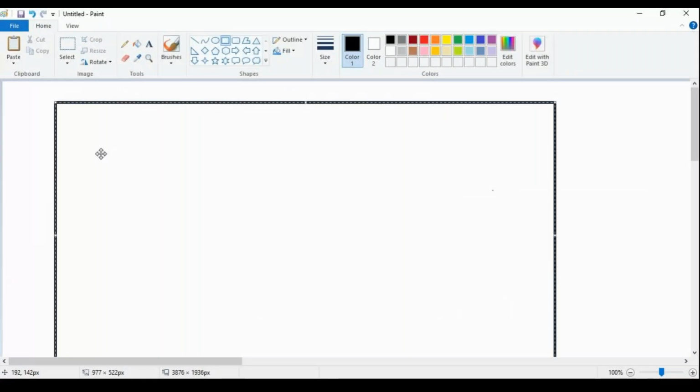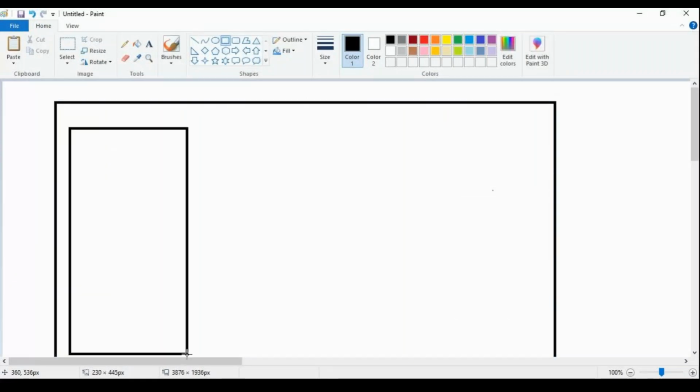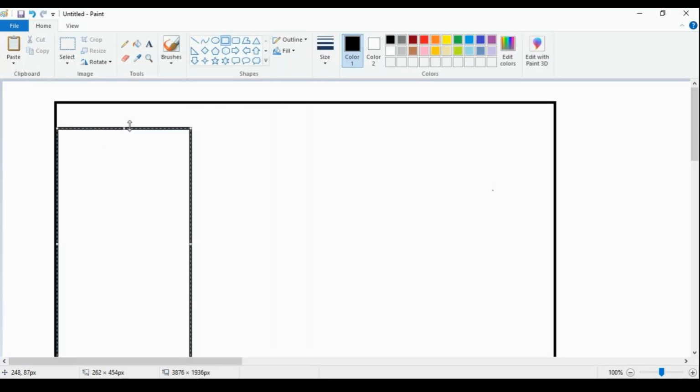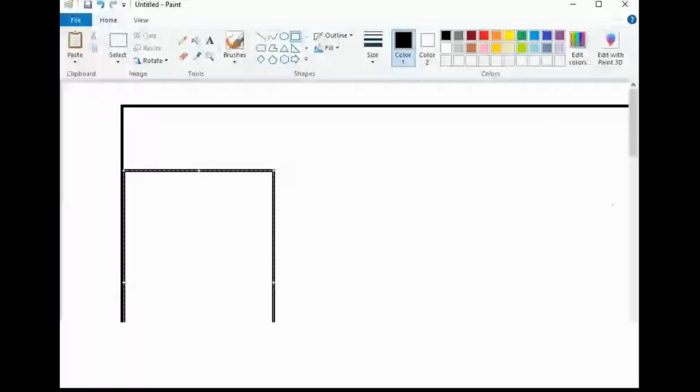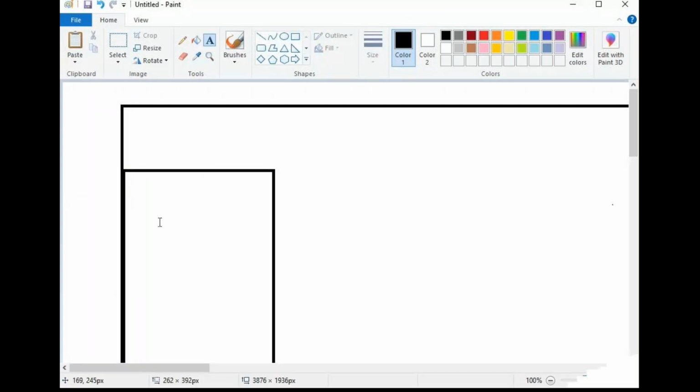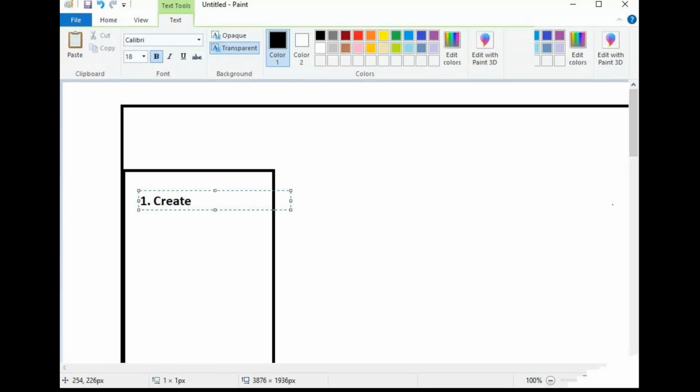On the left hand side, you will be having menus. I will show you the practical later. So number one, create menu.